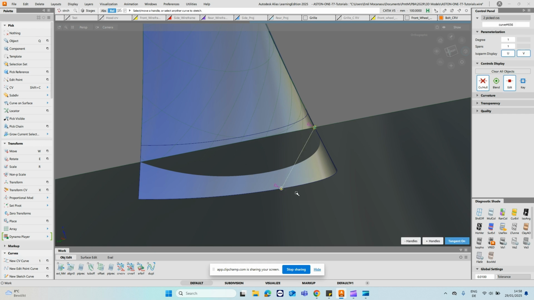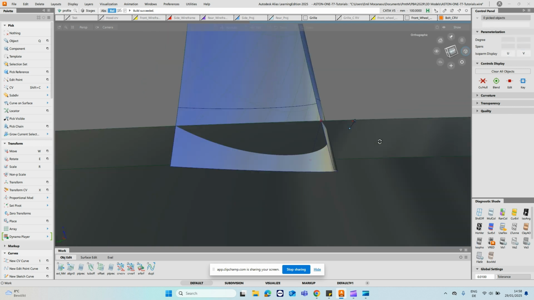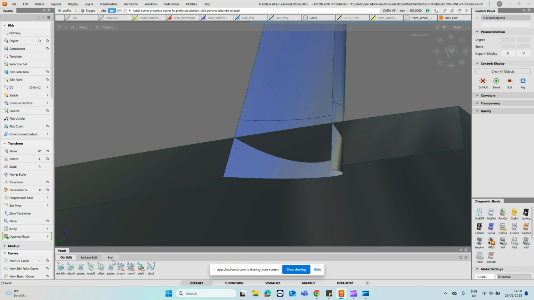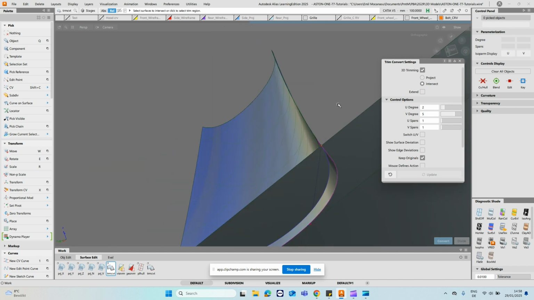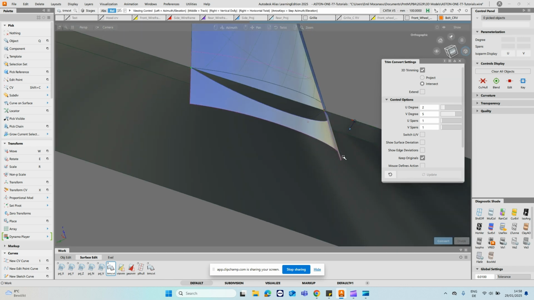Now we lift this point up, out, like that. Profile that edge along this one. And now we trim convert. This extend by intersecting it with that profile.